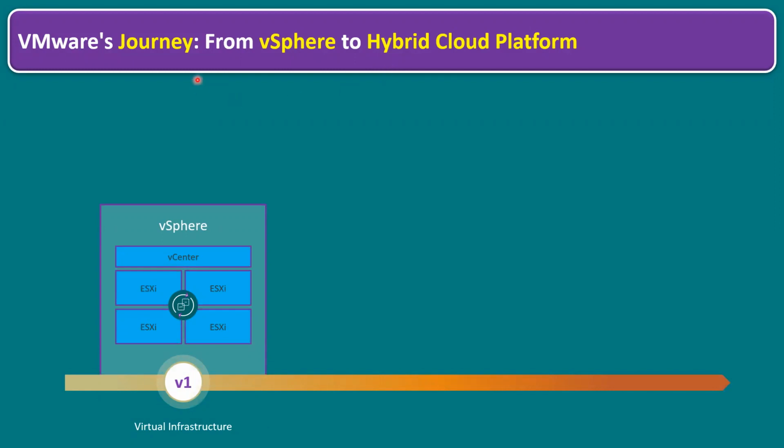In our earlier days, in almost 2000s, most of the organizations were running with physical servers and applications also running on a bare metal operating system. When it came to virtualization, most of the organizations consolidated their data center from physical to virtualization. During that era, the main product is vSphere. It consists of ESXi and vCenter, and it helps to virtualize all our production workloads.